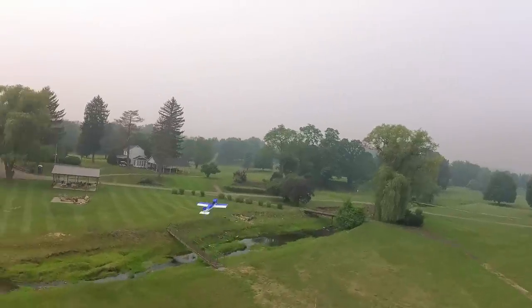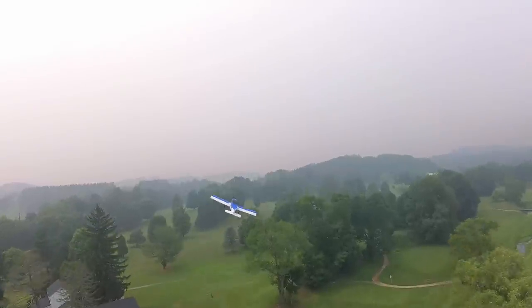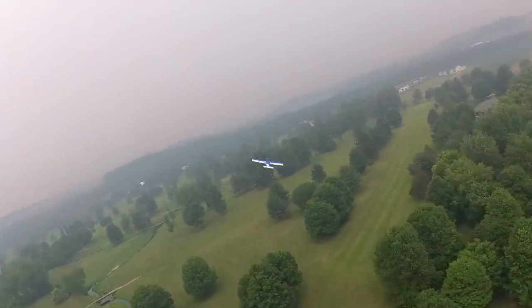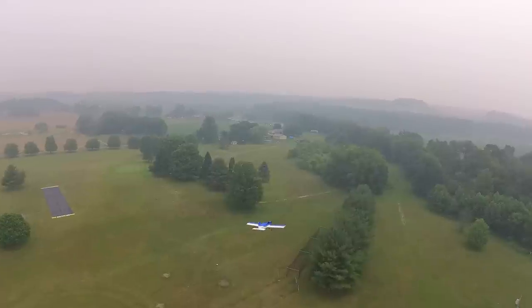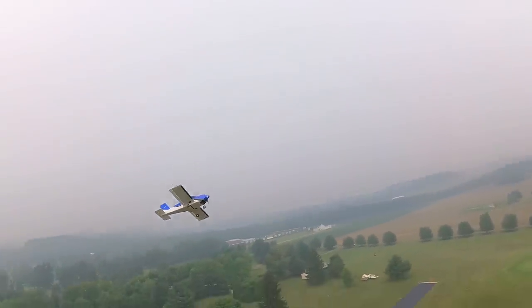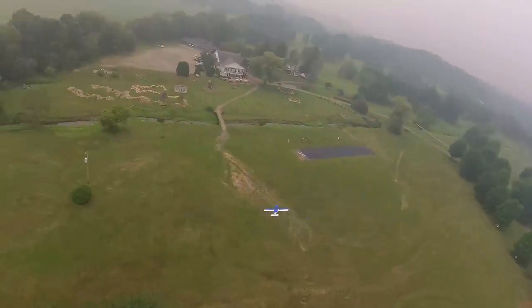Beautiful. Just hold that back pressure, keep it full throttle. Give me a gentle right turn. There you go. Just go just above half throttle, about 60%. How's that feel? That's cool. You're flying! So this is a feature where if you like any of our models but you're a fairly new pilot, this is a great insurance policy — it always levels it out. You can turn it on and off at will, and if you get in trouble and flip it back on, it'll self-rescue.